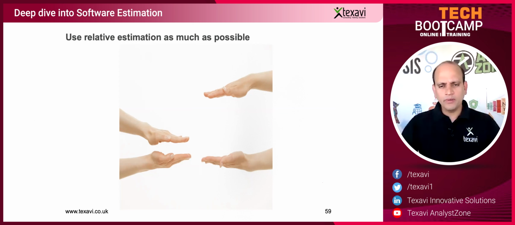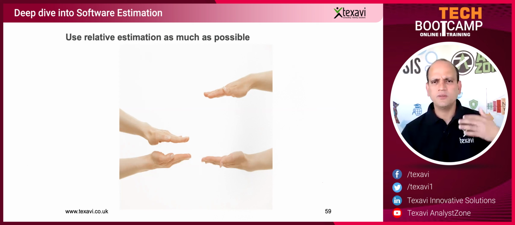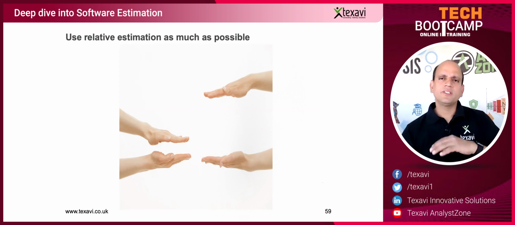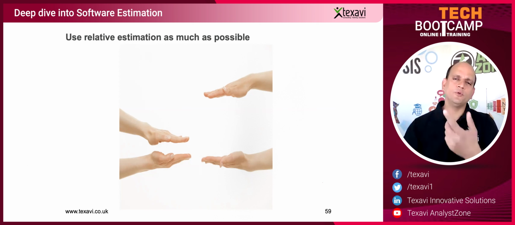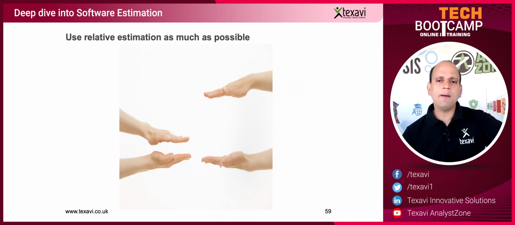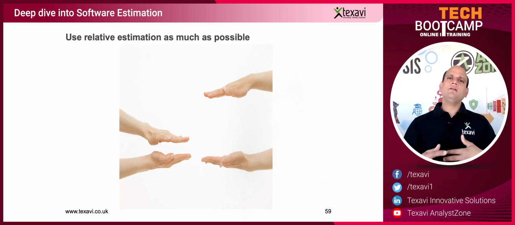So you're talking about the relative sizing in that context. So don't worry too much about absoluteness. Don't worry too much about getting it perfect. It's all about getting it to a stage where everyone has an agreement. Yes, okay, that's fine. Let's work on that, deliver it, and then you can always go back and improve on that, right? We were talking about Apple's products and Google's products, how they do that. They just start off with a beta, they launch it, and once the beta launch goes well, then they improve on that.